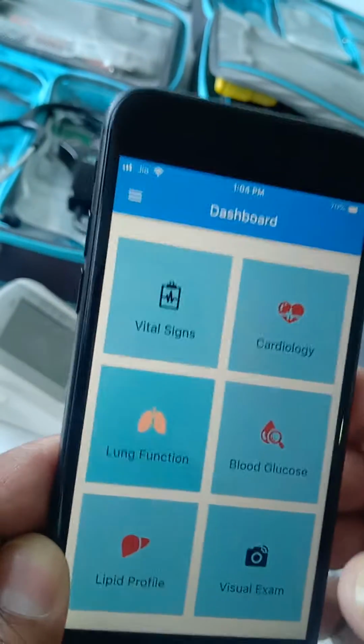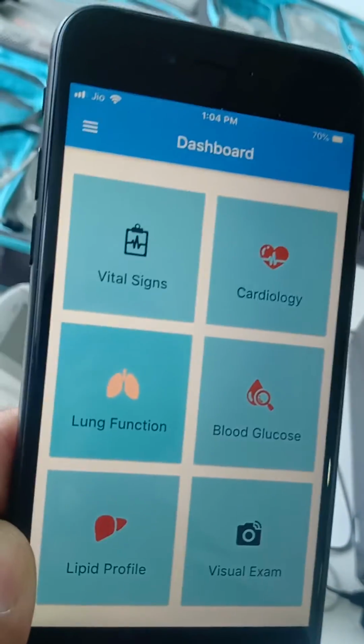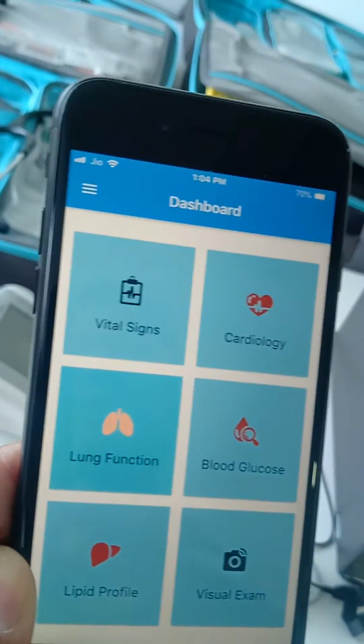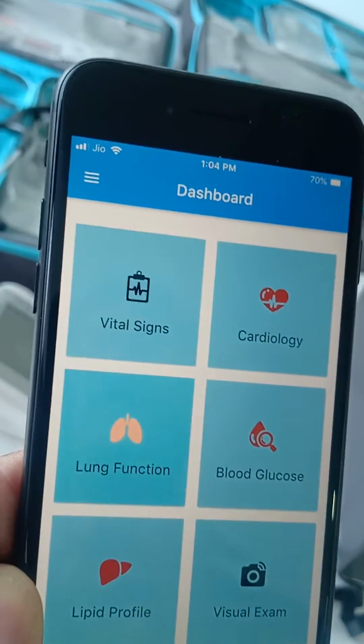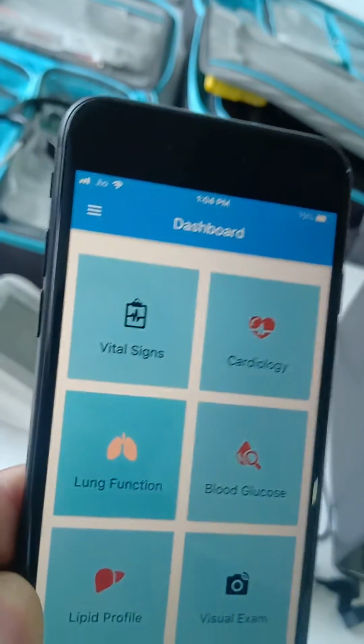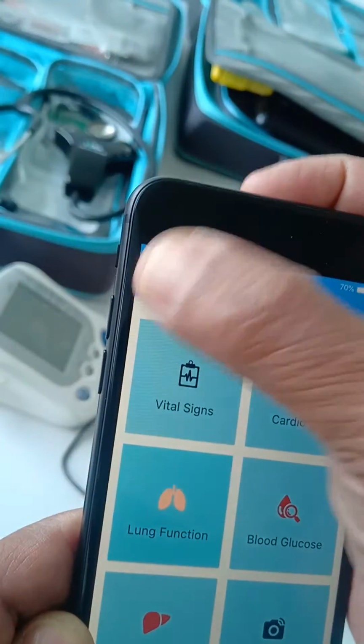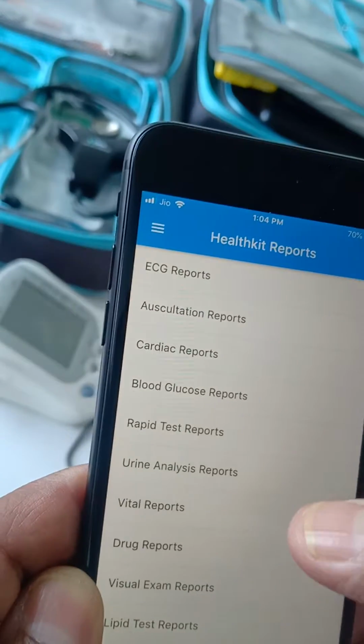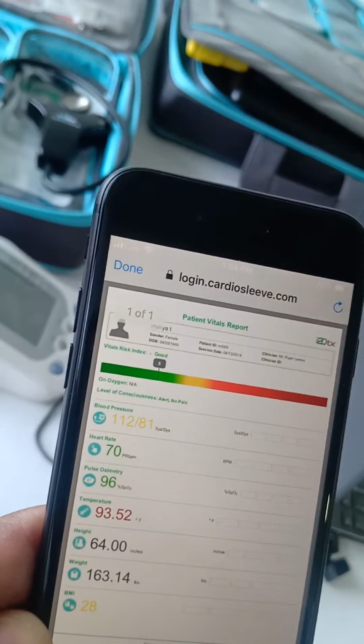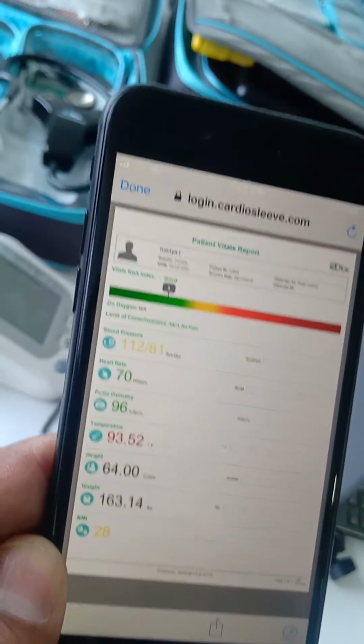So just for the sake of a demo and to prove to you that our app has been integrated with the clinic in a bag piece of hardware, we've done the vitals test for you. We now go to the consolidated report. I open the vital report and let's do a quick comparison between the vitals report on our iPhone app and the vitals report on the iPad. So Charulata, please focus on.